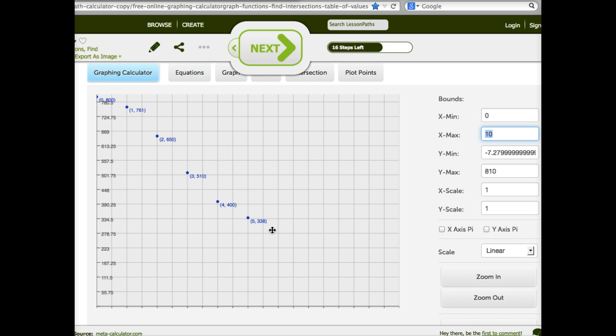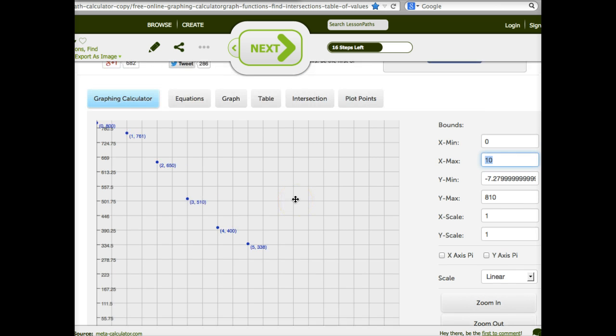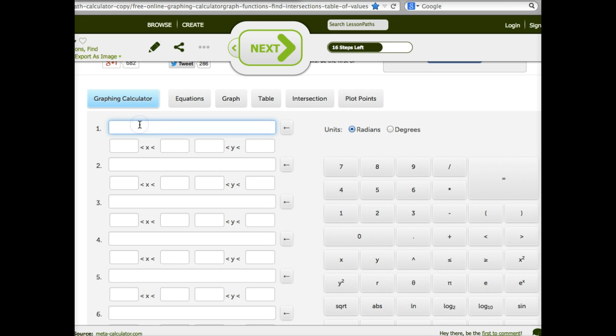Now, the next step will be for you to input the equation that you come up with. So that's where you go to the Equations tab. And then I would put in an equation just like you normally would write it out. So y equals, I know the initial cost was $800, use the asterisk for times, and then I need my depreciation rate. If it depreciates at 15% a year, that means there's 85% remaining each year. And then use the up caret to raise to the power of x.